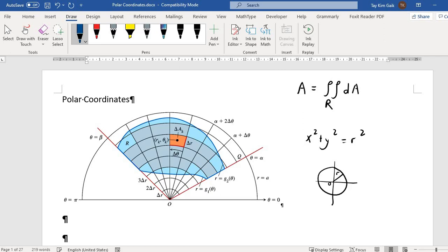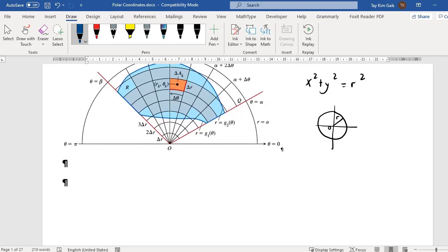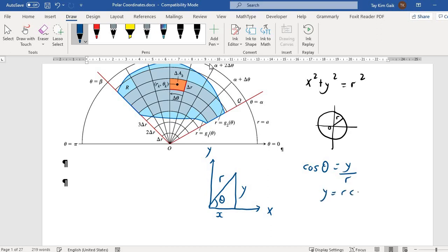And then for polar coordinates, we get the formula. This is x, this is y, and let's say this is theta. Let's say this is an x unit, and the vertical length is a y unit. r is the magnitude; if in a circle, r is the radius of the circle. It's the magnitude from the origin up to here. So using the Pythagoras theorem, you have x squared plus y squared equal to r squared. And then when you take sin theta, you have the opposite, which is y, divided by the hypotenuse, which is r, or y equal to r sin theta.